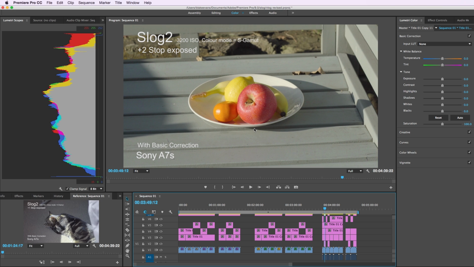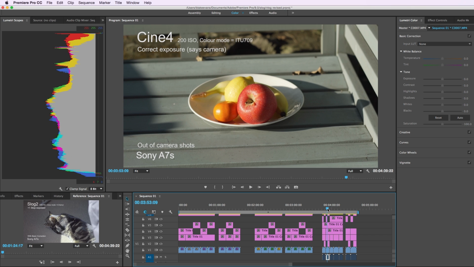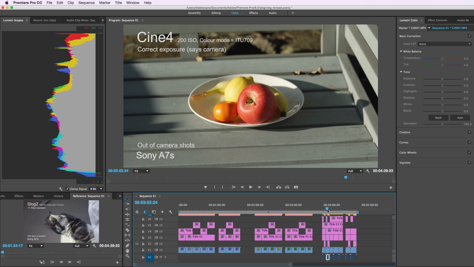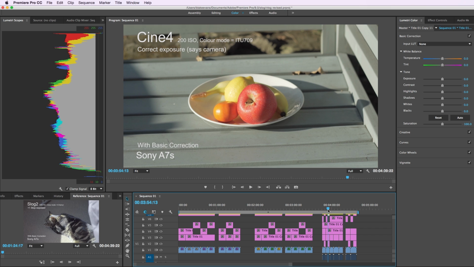I mean, subjectively they look like they're okay colours, they don't look hideous, but they look a bit artificial. If we compare that to the Cine 4, which is my previous favourite profile in the Sony, yes, it's more contrasty, and we haven't got quite as much information in the shadows, and my highlights are getting clipped a bit more, as we know.